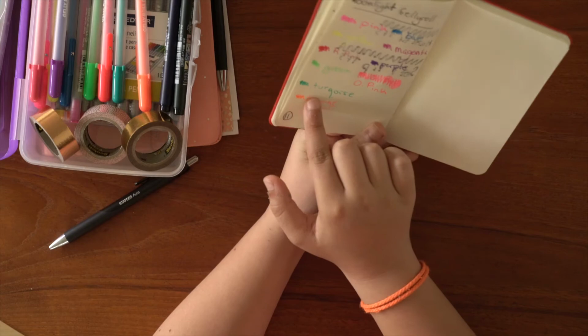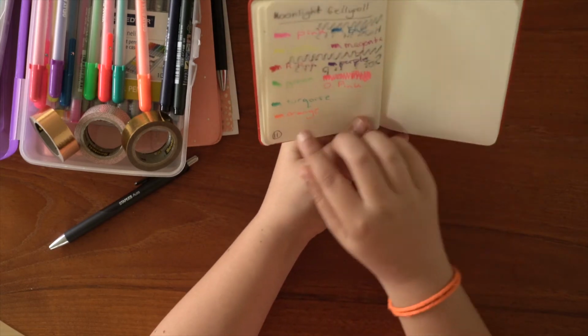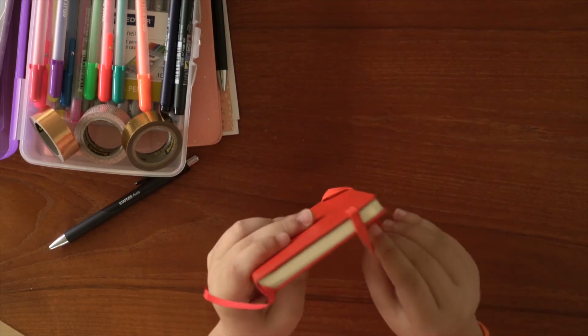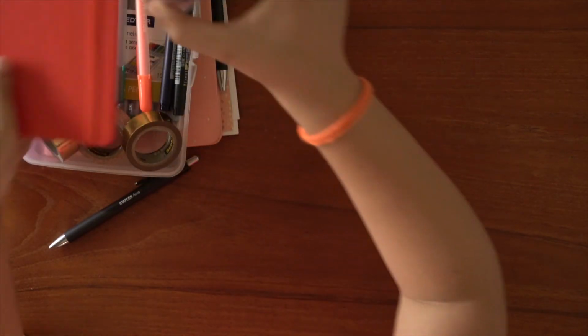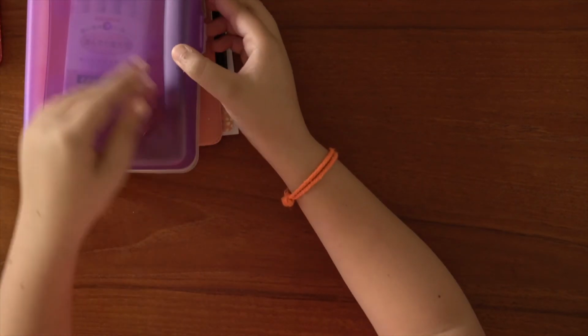So now I'm just gonna swipe my finger over the last one that I did, and it only smeared a little bit at the A, but now it's fine. So I'm just gonna close my swatch book up, leaving this here because I don't really have anywhere to put this bookmark. I'm going to just put it inside of my pencil case and close that right up.